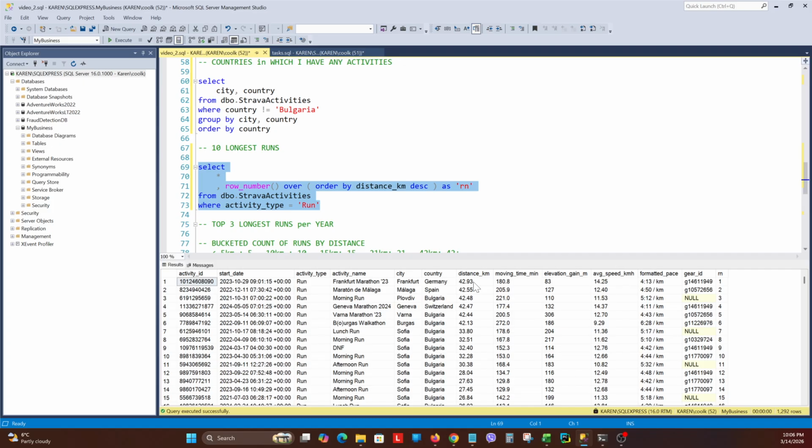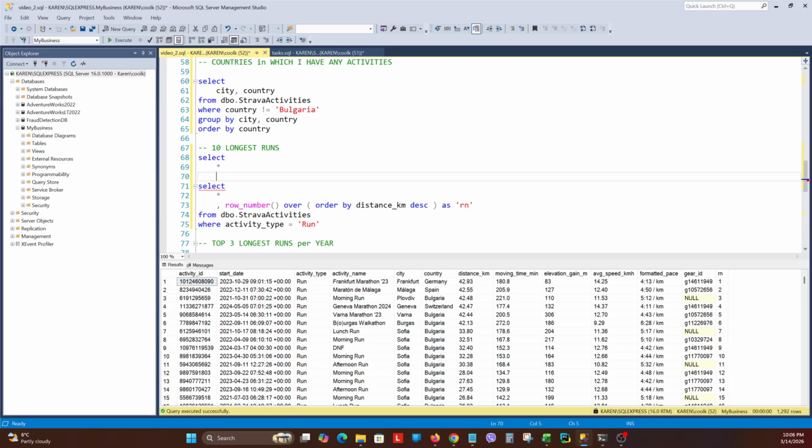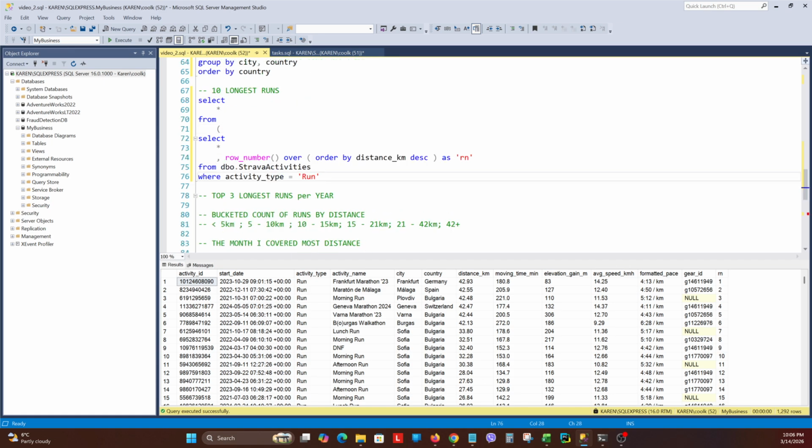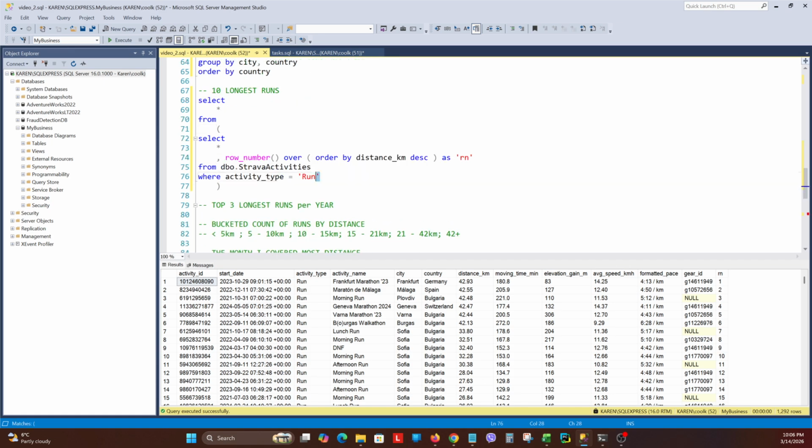obviously in descending order. And since I'm interested only in the 10 longest runs, then I can use this as a subquery. So select star from, and I will wrap this in parentheses and indent it to look better, and give it a name, let's say subquery.